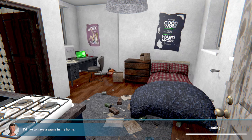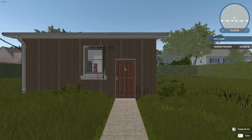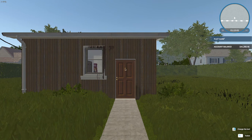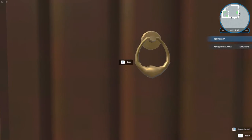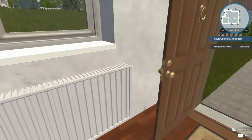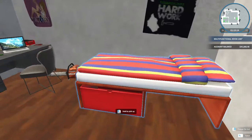We're going to let this load, and then we're going to go back into the house that we saved, because I believe last time we did save a house, and we hadn't finished it yet, but we're going to get some more work done on that. We probably won't finish it this time either, but we are going to work on it and see how that goes.